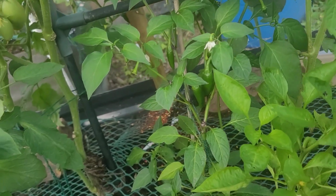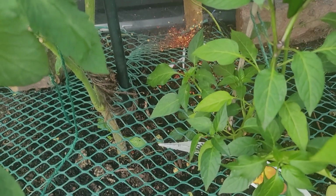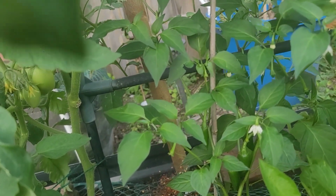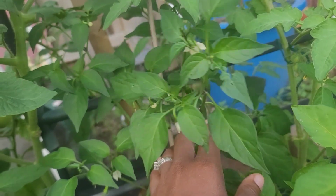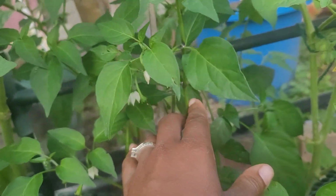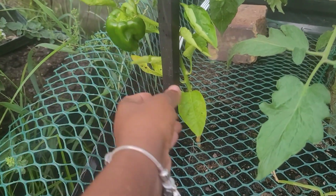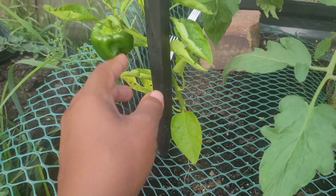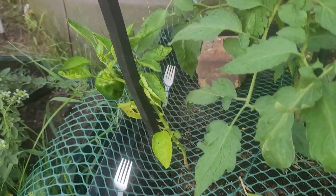I have this jalapeno plant right here, and I don't really even eat jalapenos. Every now and then I'll eat pickled jalapenos. I do make those, but this thing is producing out of control. I mean, there's blooms everywhere. So I moved this plant here because you see how it's yellow at the bottom, and it was struggling. I moved this plant out of a different bed to here, and I'm hoping that it does okay.